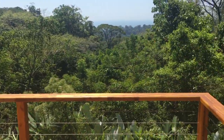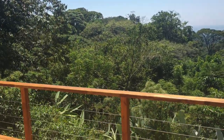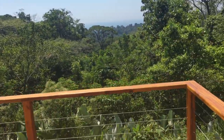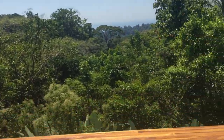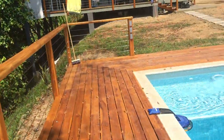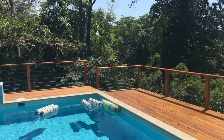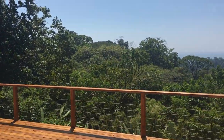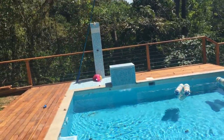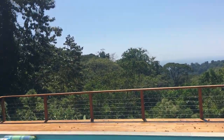Since this is the first time we've used a teak railing mixed with stainless steel cable, it turned out extremely solid with these blue laminated rails. But the idea, of course, of the stainless steel was to have as little as possible blocking the view. Also why the front deck was dropped below, so that from in the pool all you see is jungle and the beach out in the distance there.